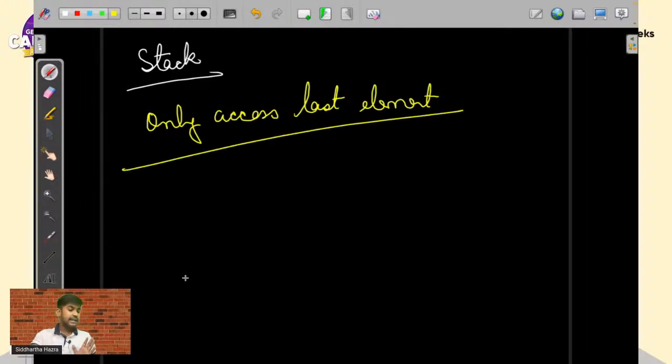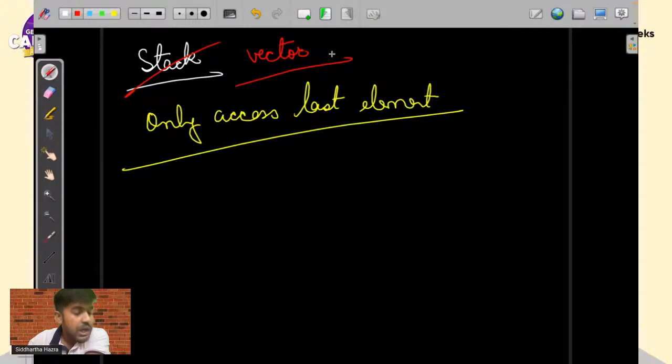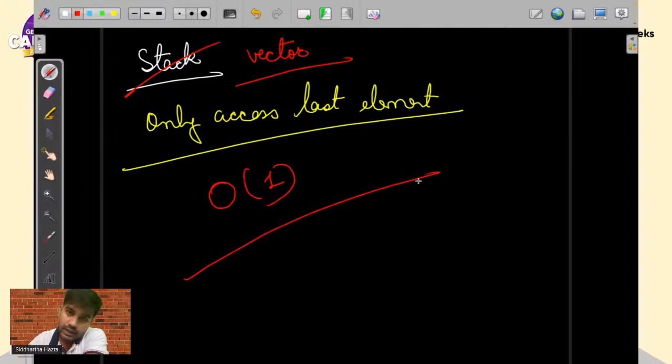There is no indexing kind of thing. So if I tell you that there is an improved stack in the STL itself, what I say is, instead of stack, start using vector. Why vector? Because accessing the last element of the vector and popping the last element are both big O of 1.